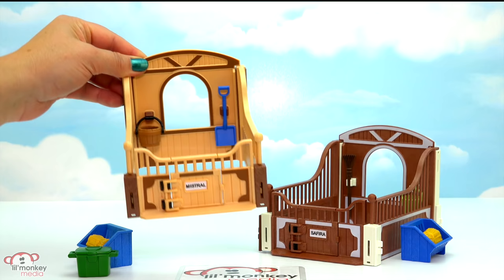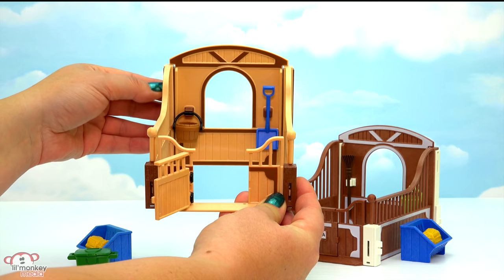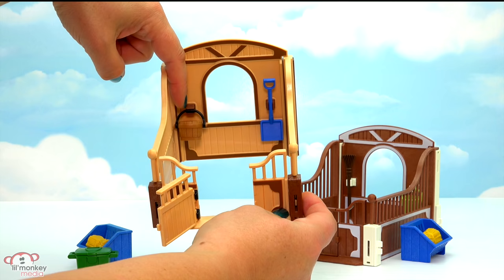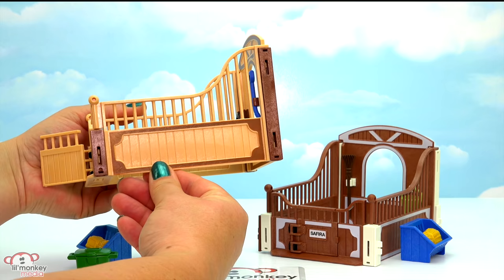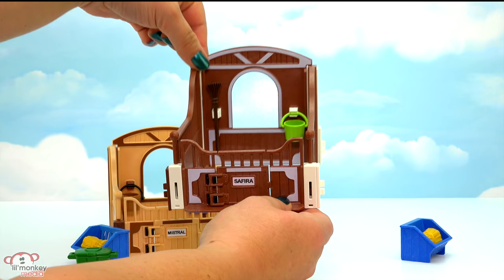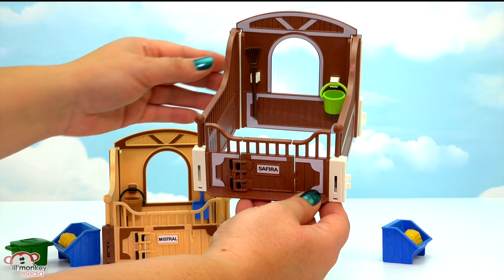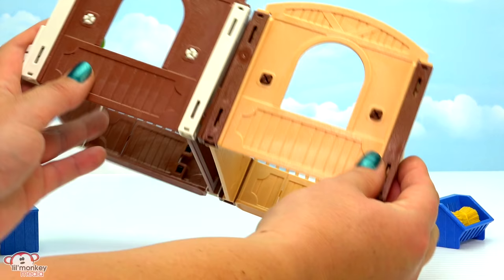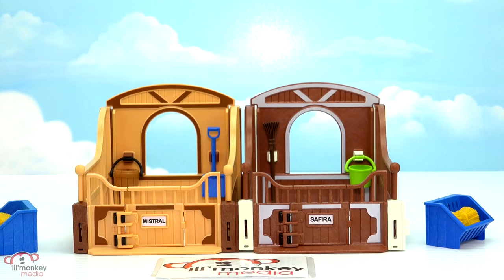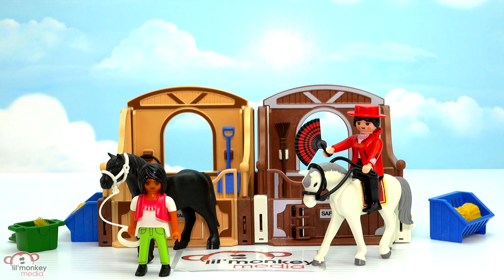Then we have our two stalls. The only thing I wish is that they actually came with a bottom base so all the accessories could be stored and carried within the stall itself, but it is open bottom. We do have our stall door that will open to let your horse in and out, and we have some hooks on the back to hold accessories. This one comes with a wood-looking bucket and a shovel - maybe to scoop up some horsey poop! Our other one is very similar - no bottom again. We've got our stall door, then a broom accessory snapped up in the back, and a green pail. The super awesome thing is that each of these stalls comes with extra clips on the side so you can connect as many as you like - they snap together in the front and in the back. I just love that we can connect these up and create a whole bunch of different stalls all in a row for all the different horses. There are our two wonderful horse with stall sets - they better head off and get ready for the show!